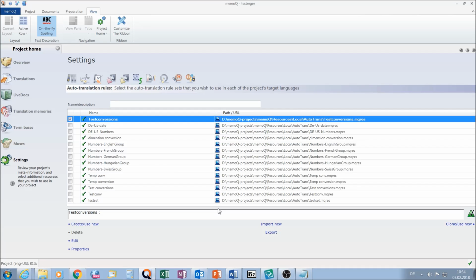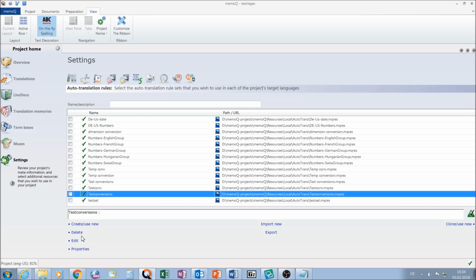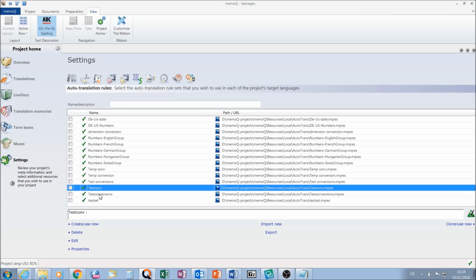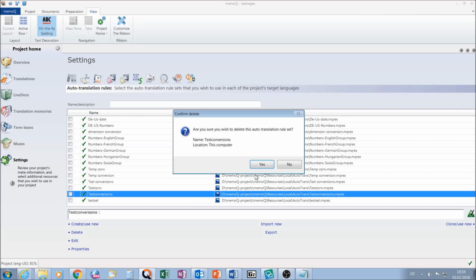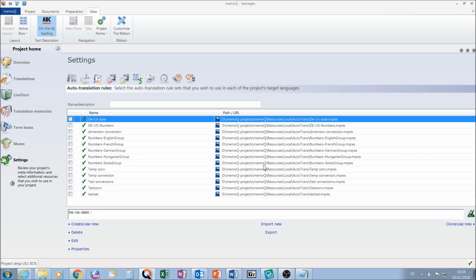First of all, I've had a set of conversions which I've already created. I'd like to delete it. And you see the first problem, I can't delete, it's grayed out because this entry is marked. So to delete the existing entry, I have to unmark it, unclick the check, but make sure it's marked by double clicking, delete, and check here again, is this the right one? Yes, delete.